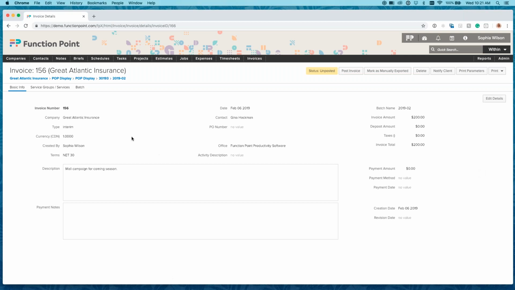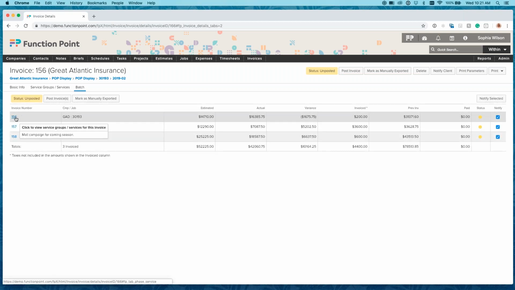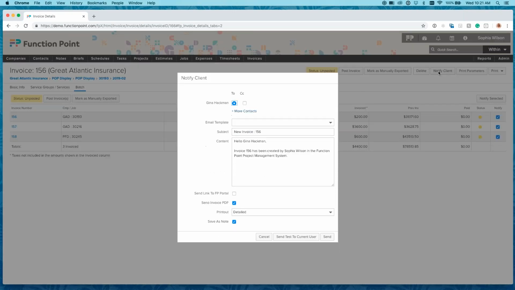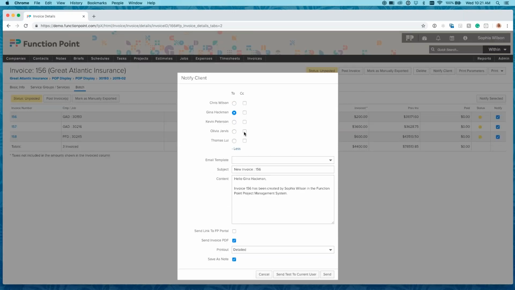And now you'll have this overview. By default, it will just show you the first invoice, but you do have the ability of coming into the batch and then clicking into those individual invoices as well. We still have the ability of notifying client, same capabilities as previously, making sure that you have that estimate contact, which will be the default contact that we want to send off to. And then, of course, if you have anyone you want to CC, you'll just need to make sure that they are still a job contact to be included.